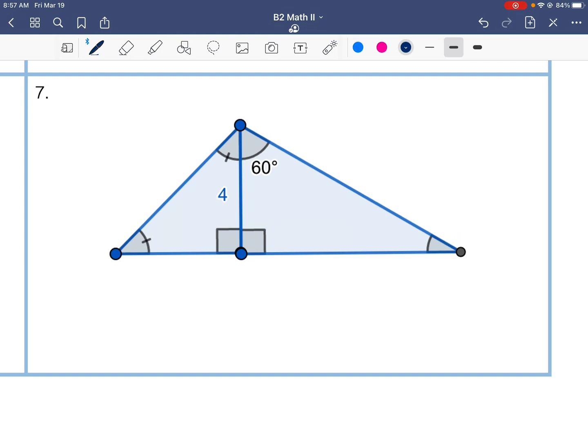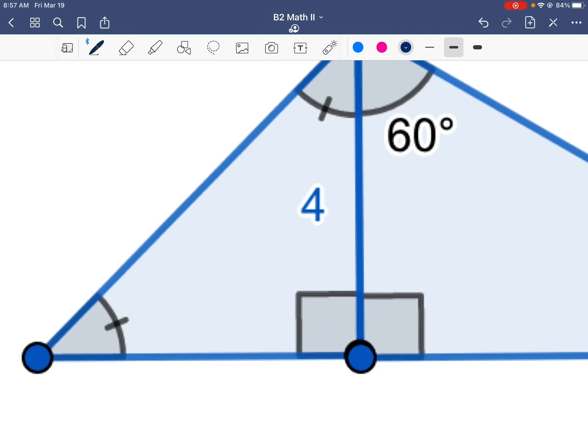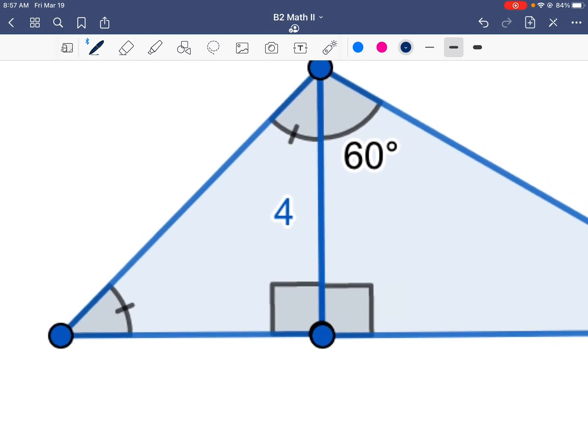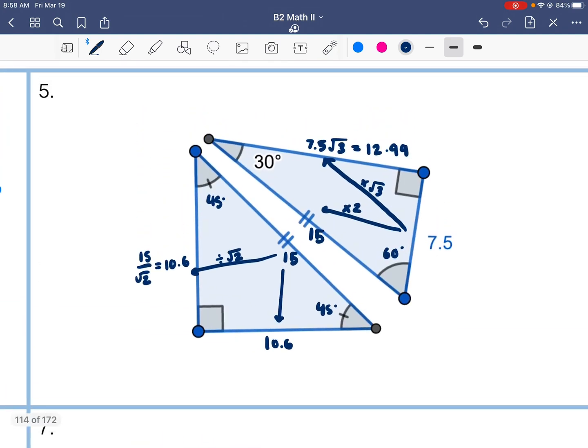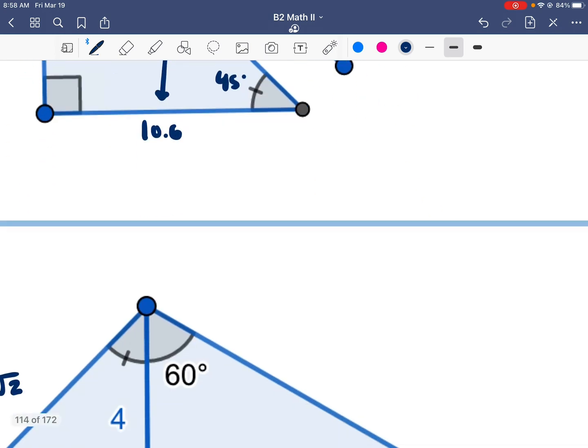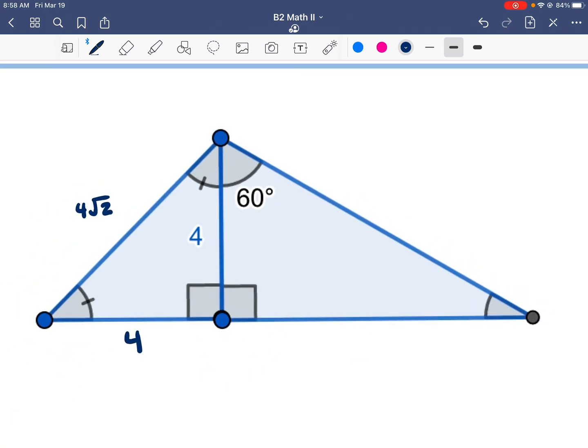Last one, number 7, we have a 45, 45, 90 and a 30, 60, 90 that share one of their sides. And so the 45, 45, 90 triangle is the easiest here because this is matching 4 and 4 for the legs. And then we would multiply by root 2 for this side. I have that wrong in my notes. That is wrong down below, just FYI. In fact, actually, I think there was a wrong thing up here too. So just be aware that these are the correct ones. Okay, so we multiply by root 2.